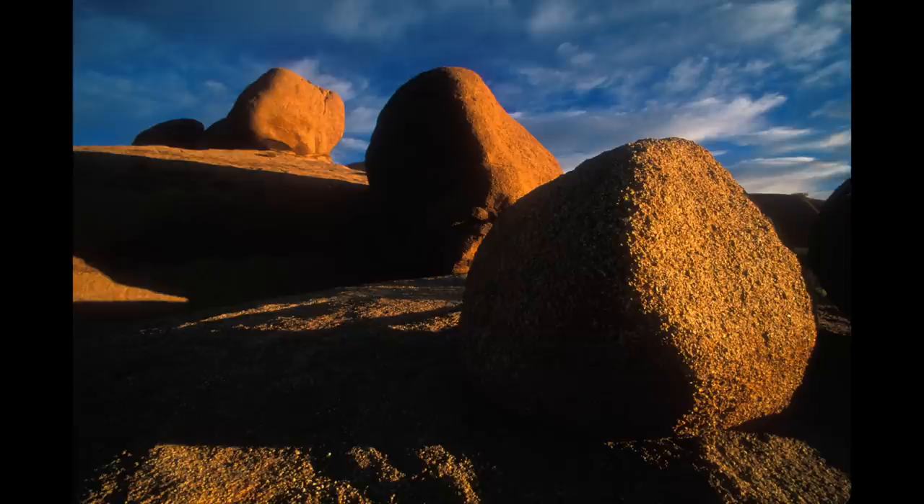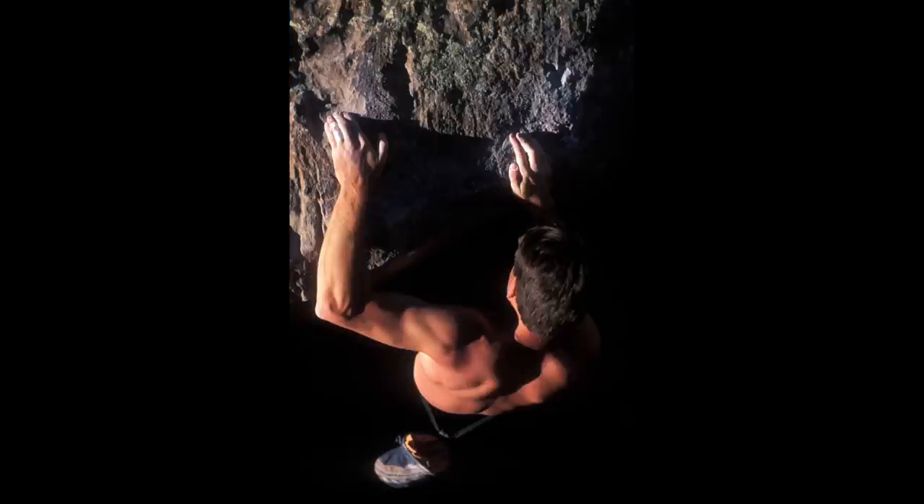Basically, you either nailed your exposure with slide film or you threw the slide away — that's just the way it was. Anybody could nail a scene in really good light, but when the light got tricky that's when things got tough. Your exposure chops were the most important skill you had as a photographer, and serious shooters were forever chasing the dragon of trying to expose perfectly in every conceivable lighting situation. Part of the reason shooting slide film was so tricky is that when you looked through your camera, you couldn't see exactly what your exposure was going to look like — what you saw in the viewfinder had absolutely no bearing on the adjustments you had made. So in a sense, you didn't know what it was going to look like until you got the picture back, sometimes days, weeks, or even months later.